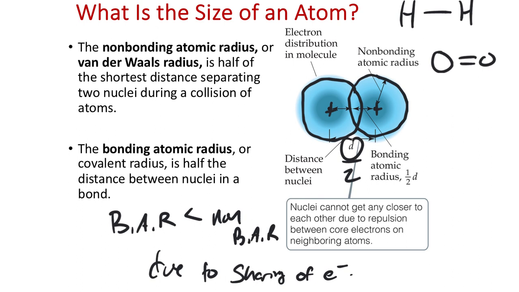Now, bonds can't be infinitely close together. They can't perfectly overlap, right? Because the nuclei have positive charges. Those charges repel each other. The electrons have a charge too. They don't want to get infinitely close together either. So bonds have some ideal bond length where the protons and the electrons reach a happy medium point. And so we'll even see that with ions, that if you have a plus and a minus ion, they have a certain distance they like to get from each other. That sort of maximizes the attraction and minimizes those repulsive forces that the nuclei will start to have with each other.